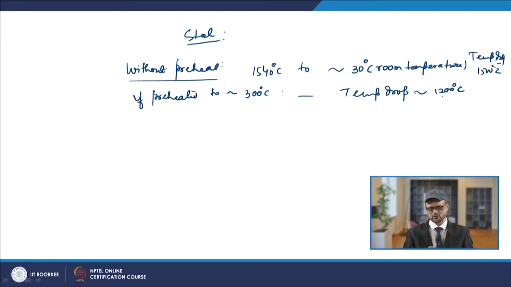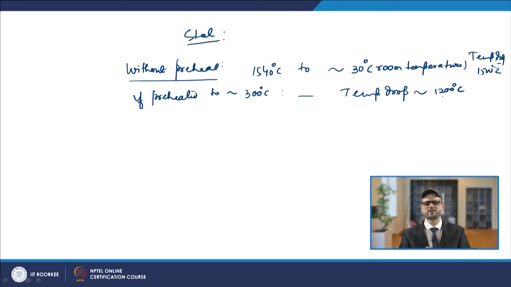So, more rapidly these, and when we talk about multi-pass welds, what happens is that the bead which is deposited is laid over the earlier bead, which is in a preheated kind of condition. So you have the interpass temperature, which you can say will be the preheat or the interpass temperature.